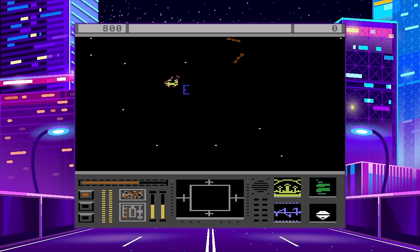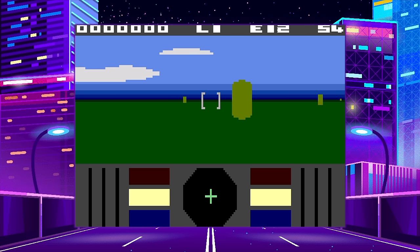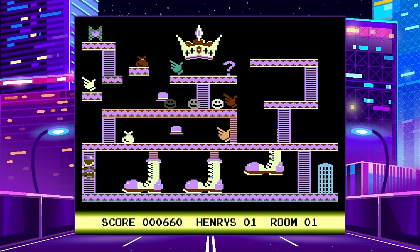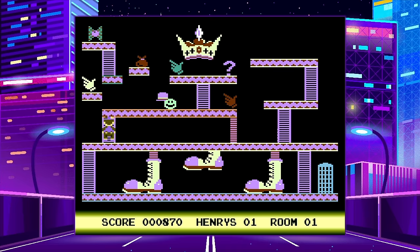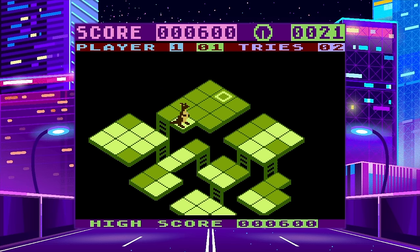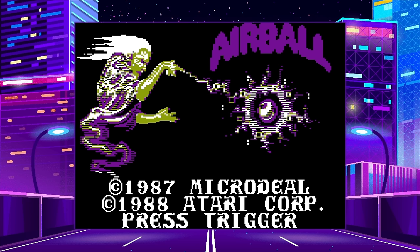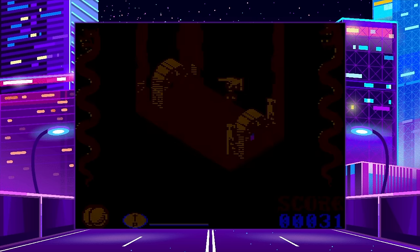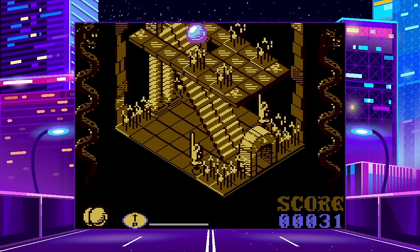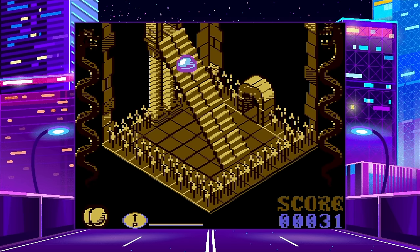One of my favorite things in retro gaming right now is all of these specialized mini computers that are coming out. I didn't have an Atari 400 growing up, so the games included are pretty fun to jump into — it's a mix of games I might be familiar with from the arcades or my Commodore 64, but also some I've never heard of, like Airball. I've never heard of this game before, and it instantly reminded me of Marble Madness — it's isometric and you're controlling a ball, or actually a balloon, through a pseudo-3D environment. It's actually pretty nice looking.